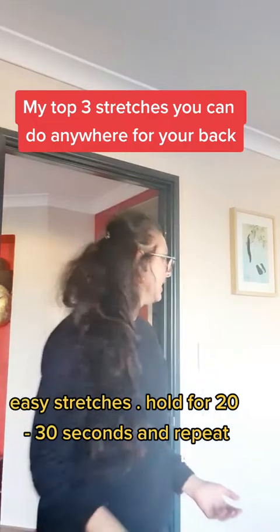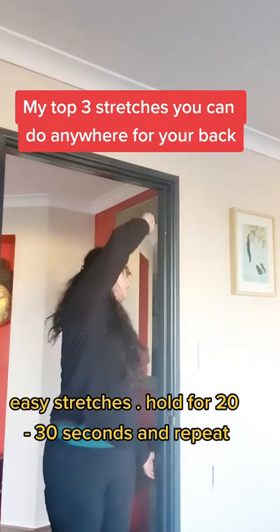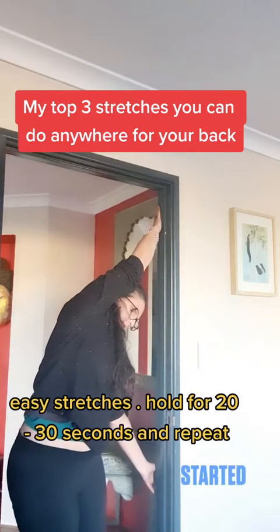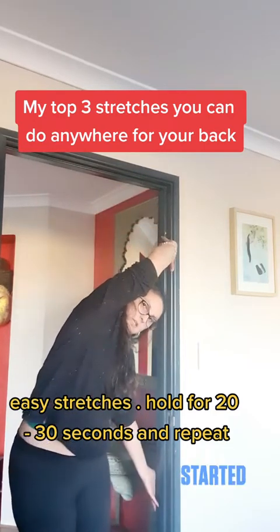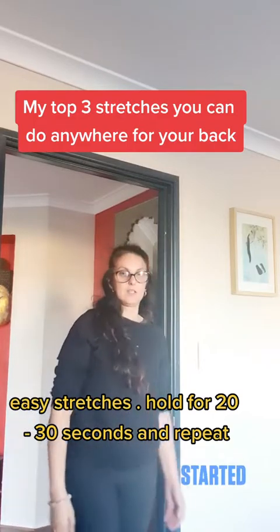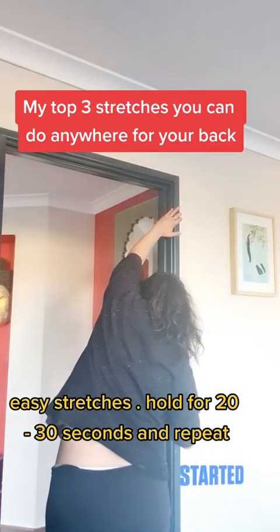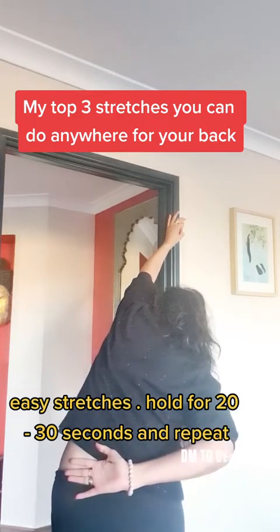One of the favourites that I give to clients is trying to stretch the whole side. So on this one, we're going to come inside a door — imagine that we're banana-ing our body. We're going to take the inside hand at the bottom, the outside hand from the doorpost at the top, and just lean away. That's going to give me a stretch all the way down that side of my body. And then if I turn to look at my heel, I get a different stretch again. So it stretches this way, and then to increase the stretch: outside hand on top, lean away, and then look at my heel on the inside foot — and this whole side stretches a little bit more.